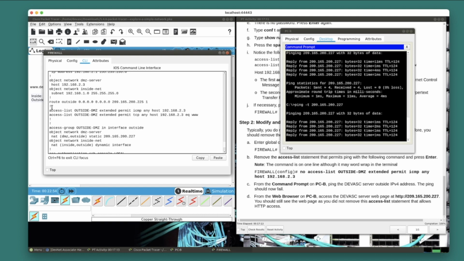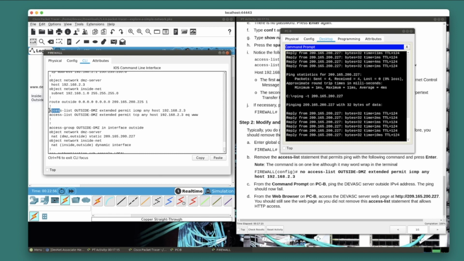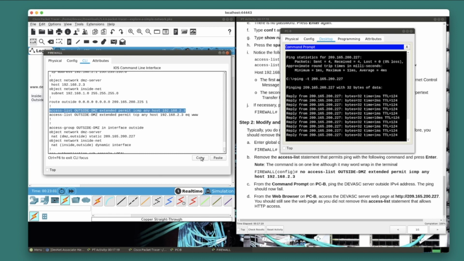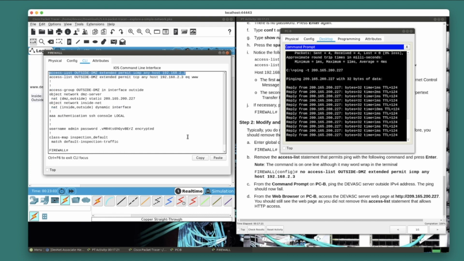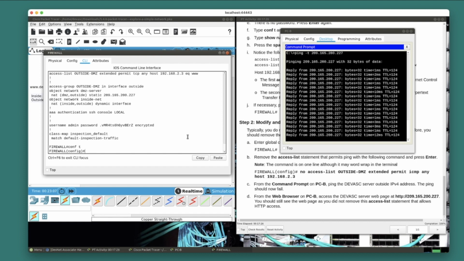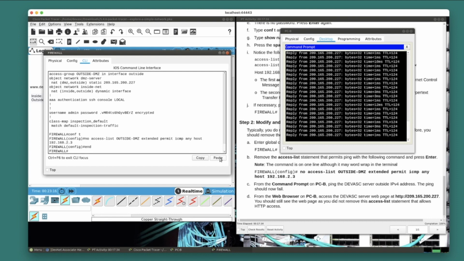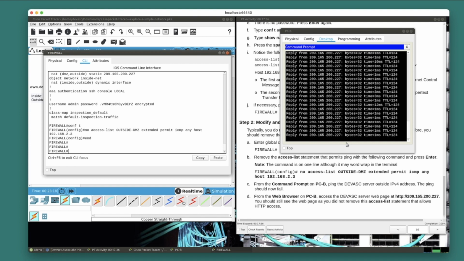And we're going to see what happens if we take this particular rule and if we take it out. Okay, so let's do no, and we'll paste in this rule. Hit enter, and let's see what happens here. Excellent. So we have the request timing out now.